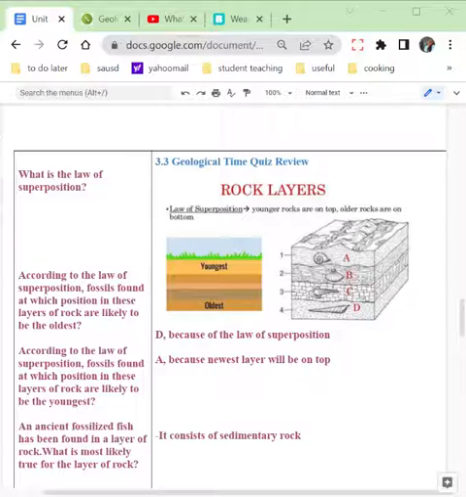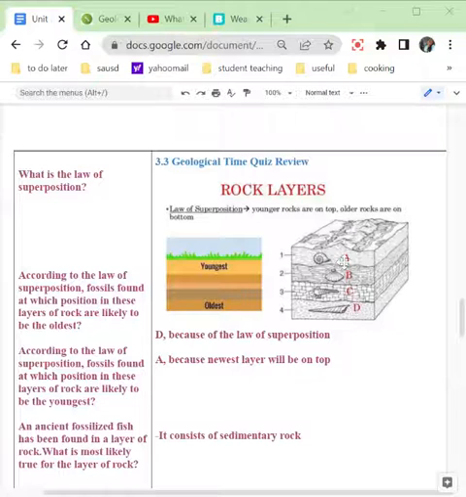Okay, I got a question from one student. So how old would a rock in A be? We know that it'll be the youngest. So it can even be recent, right? In A, it could be 100 years, it could be 10 years, 5 years, depending on when the most recent layer just arrived.